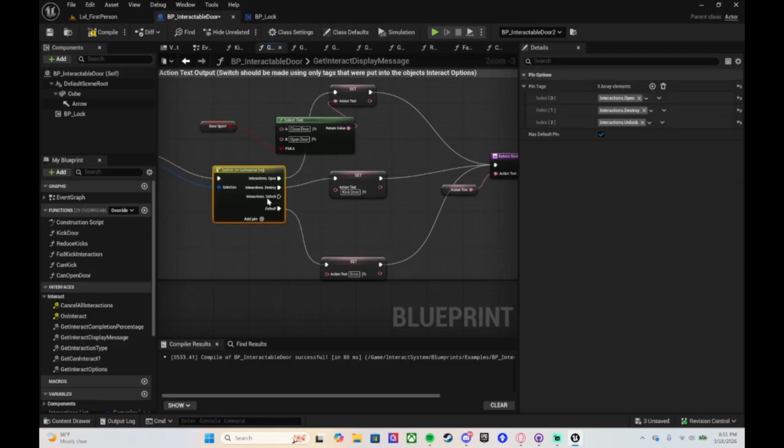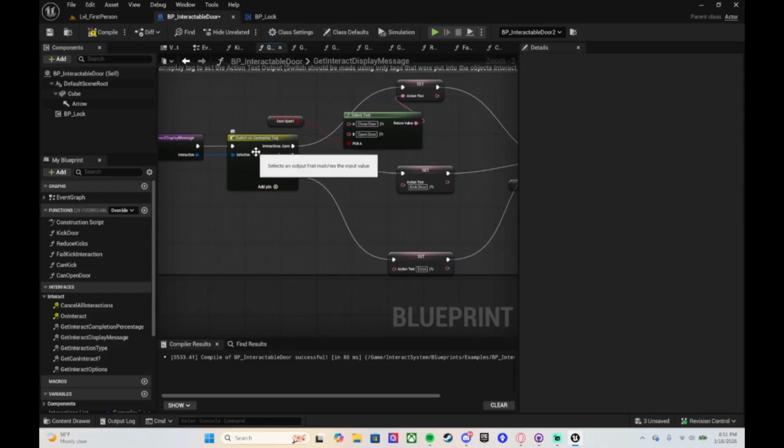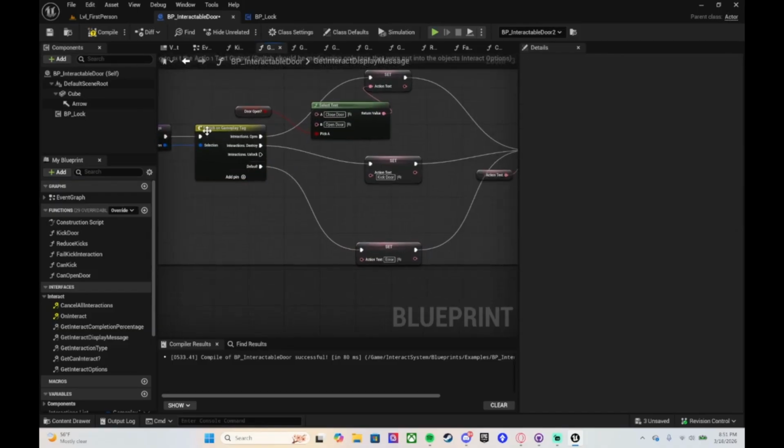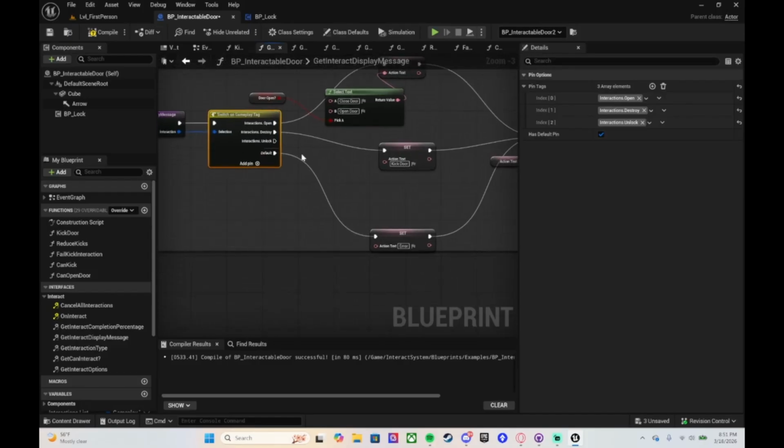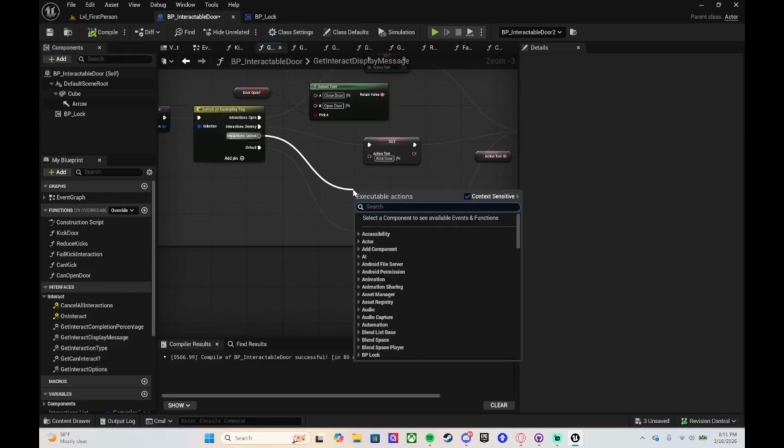Now it may seem time consuming to do now, but you're saving yourself a ton of time by having this tag, by having these switches and by using gameplay tags. You're not having to build a million unique blueprints for each different type of component. A lot of interaction systems you're going to see online, there's one interaction per blueprint, and then you have a blueprint that has a million components in it. This allows you to handle a lot more case scenarios, and honestly, in a much more efficient manner. But that's enough chit chat for me.